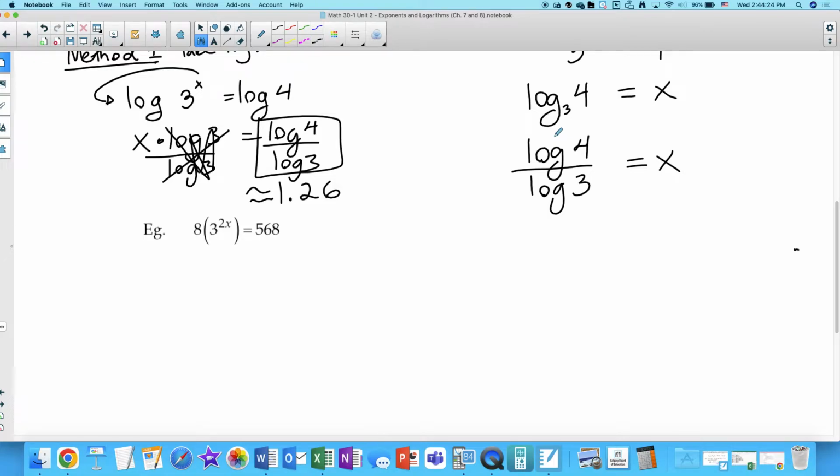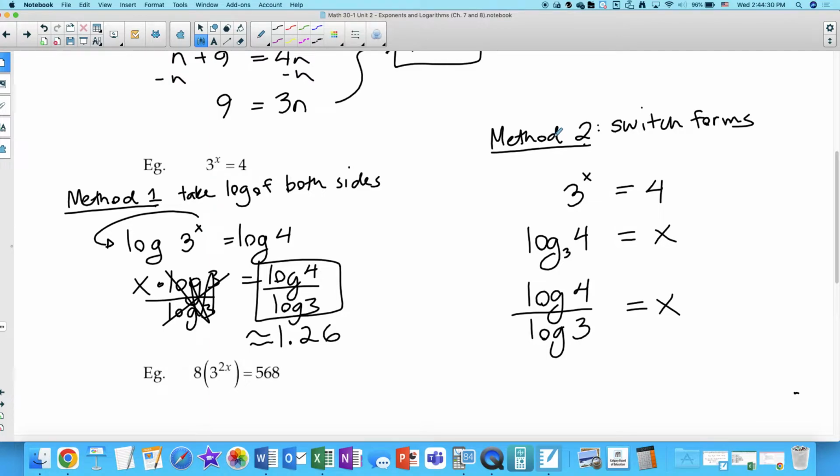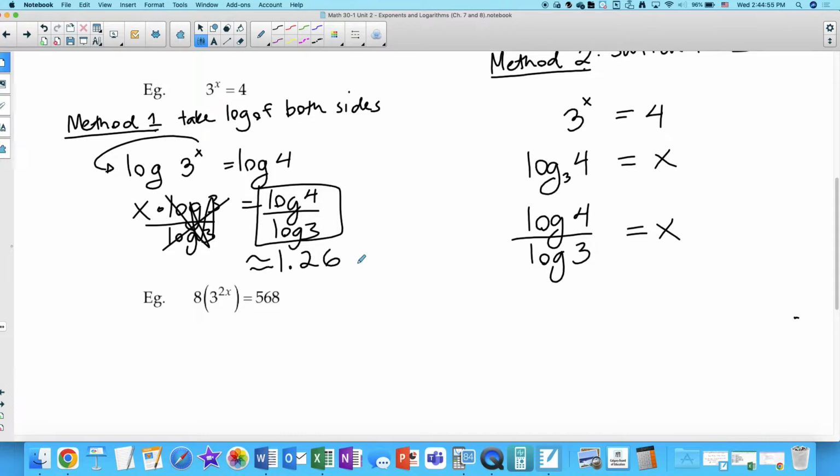It's funny, I can't honestly remember, but I feel like I never learned this way, switching forms. It's probably because that feature of being able to put whatever base you want into a calculator is pretty new. It's just an algorithm that's programmed into the calculator, but it's change of base. I always did this when I learned, so that's probably why my instinct says to take the log of both sides. But you can do it whichever way you want.